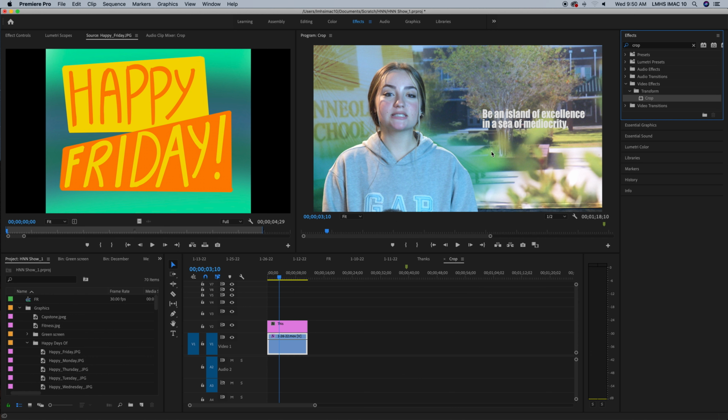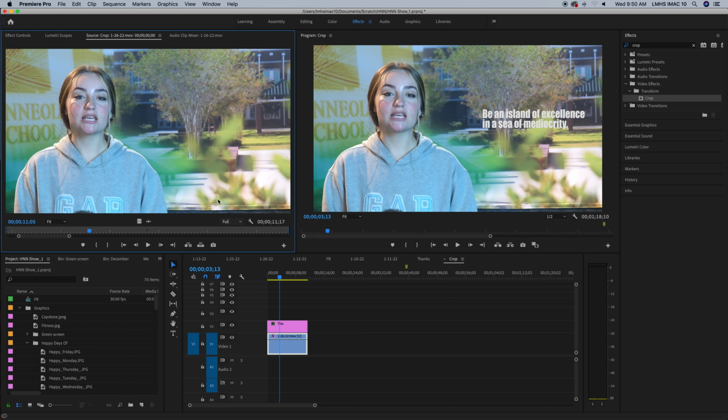Now, you notice when we did that, nothing happened. That's because in Premiere, when you're editing, you can make video do exactly what you want it to do. The filter is there to help you. So once you've dragged it on there, and once you've applied that to your video, you now need to go into the Effect Control panel by double-clicking.